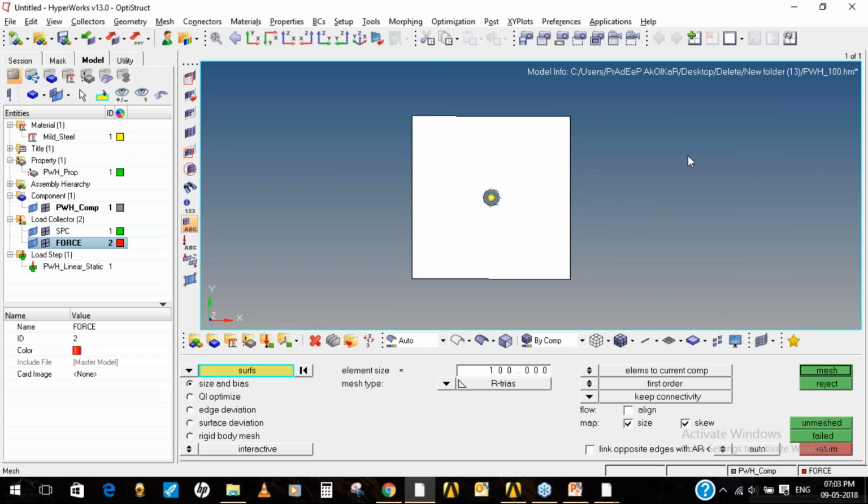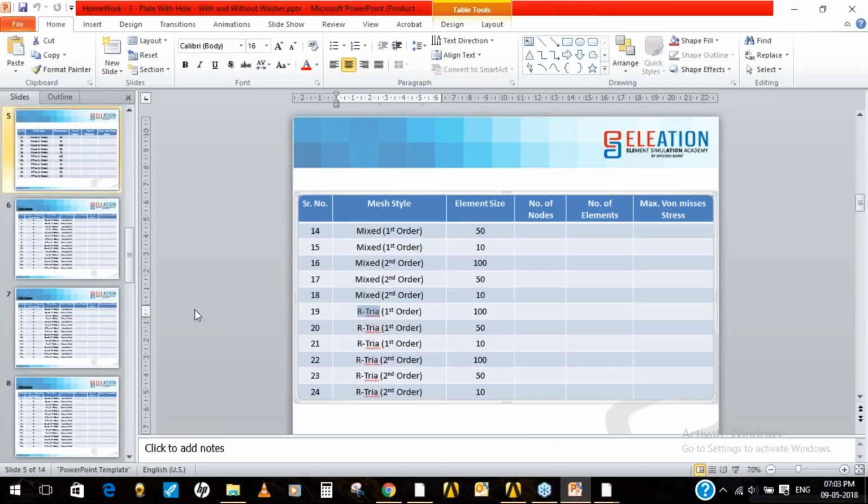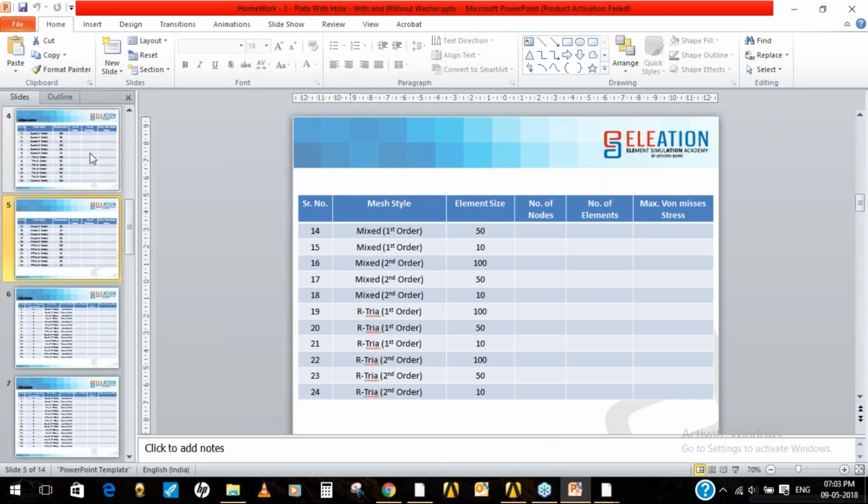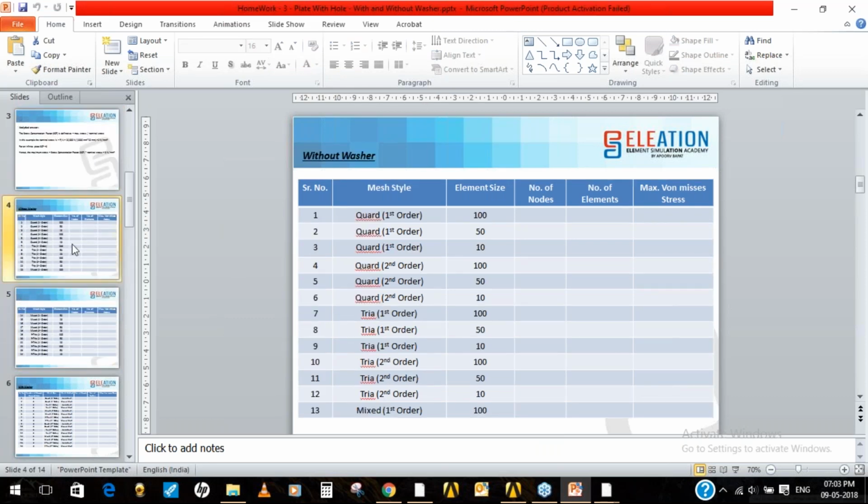Yeah. So is this thing clear with everyone now? How you can solve the problem statement of plate with hole without using a washer? We have not used any washer. What do you mean by washer? That you have seen during the theory time, we'll be applying the same concept during tomorrow's session in the plate with hole geometry itself, and we'll be seeing how you can solve this same geometry by using a washer.